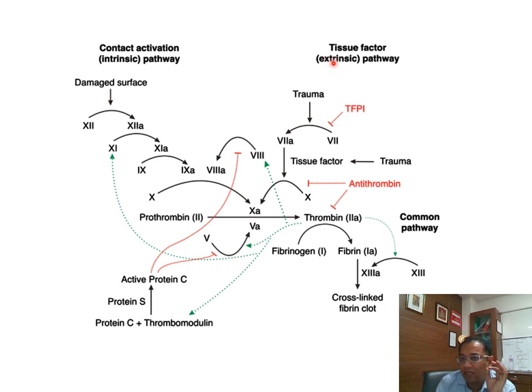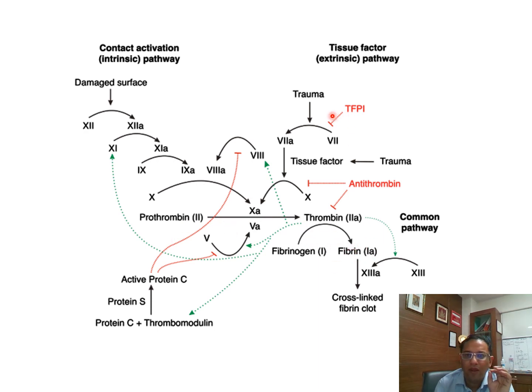Now coming to the extrinsic pathway. Now this extrinsic means that there is some kind of a trauma. So it is outside the body. So extrinsic means there is a trauma. So whenever there is a trauma, what happens is factor 3 or tissue thromboplastin, which is there on the outside at the tissue side, or tissue factor that is there, that comes inside the body. Now whenever this tissue factor comes inside the body due to the trauma and it goes into the blood, then what it does, it activates the factor 7 into factor 7A. Now this factor 7A is in itself competent to cause a factor 10 to 10A. Now this 10A, if you remember, is a part of the prothrombinase complex, which is factor 10, factor 5, calcium and phospholipid. So once you arrive to this, then obviously the cascade goes down, and through the common pathway there is a formation of fibrin.